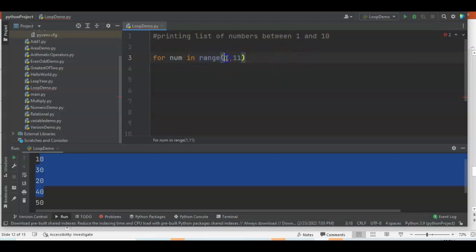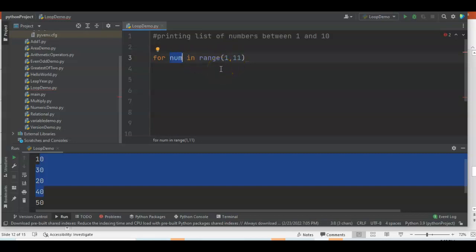So for that, I have a function called range. If I give the starting and ending, this range function will let us iterate by using for, with the help of this range, for each and every item in it. And inside this for loop, for the first time, what we'll have? Num value will be 1.